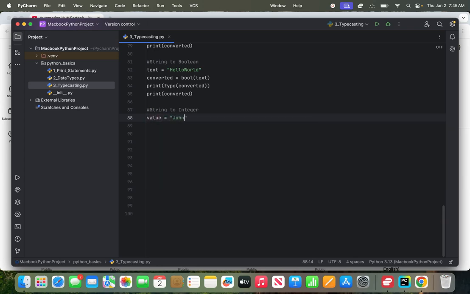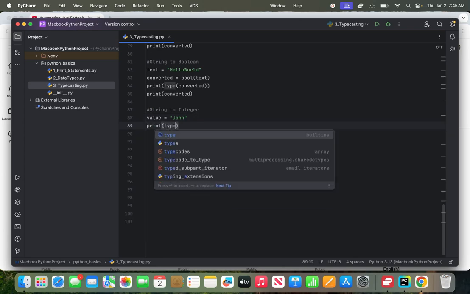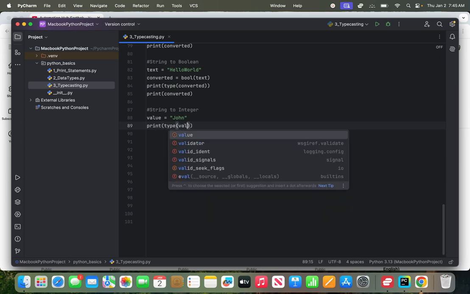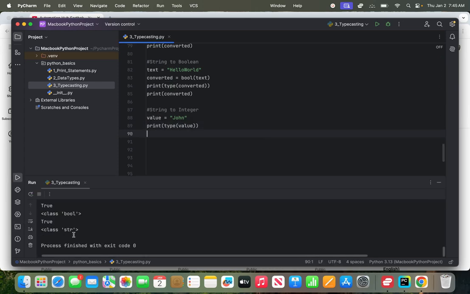Now what is that John? It is nothing but a variable value which is a string. So the string value is John. I'll write print type of value. You know this will come as a string. See, it is coming as a string.